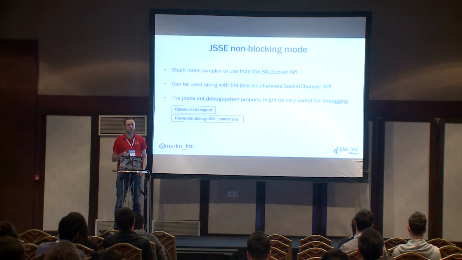And it's quite configurable. For example, you might say only handshake as a value, which says that you want to see only the messages that flow between the client and the server during the handshake process. Or you can say SSL. You can see the messages that flow only during the actual exchange, but not the handshake. Or you can combine both with the all value.